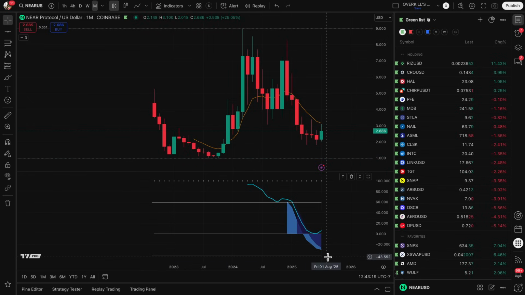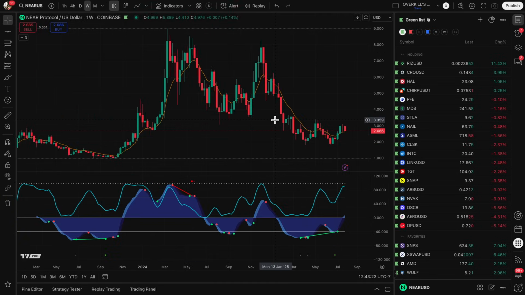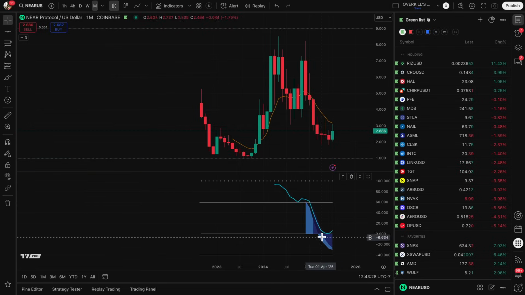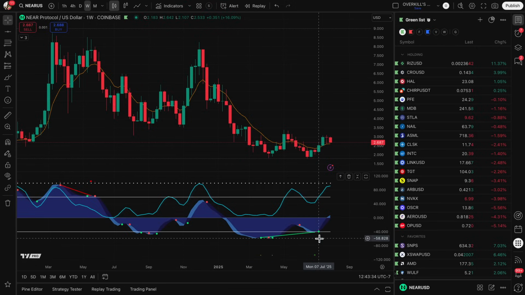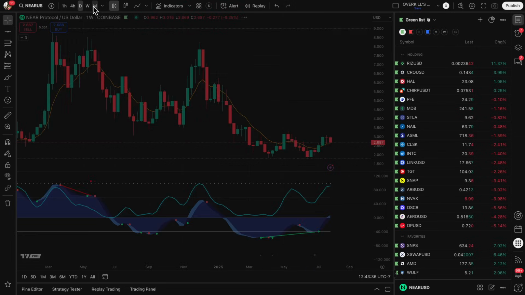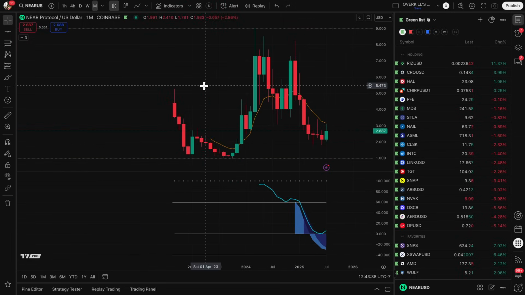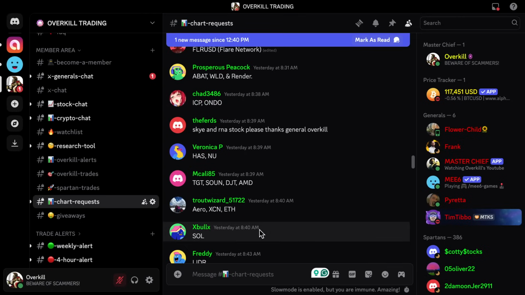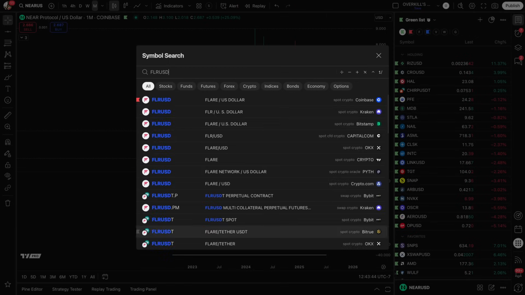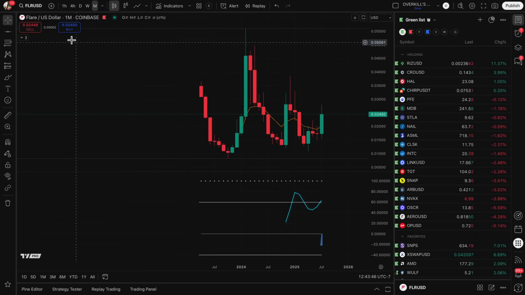So I know it doesn't have the monthly yet, but we are anticipating it here. If you want to anticipate the monthly, you could use the weekly. Okay, if you think that dot's going to come soon, when the wave's way down here, that normally means we're pretty close. Okay, we might be within a couple months, but I like this one a lot. Above $2. I really like Near. That's one of my favorite setups too. Near and IMX are probably my 2 favorite crypto setups right now. And if you want to wait for confirmation on Near, go ahead.